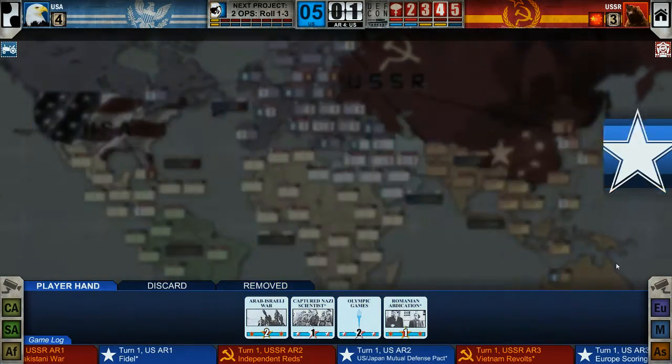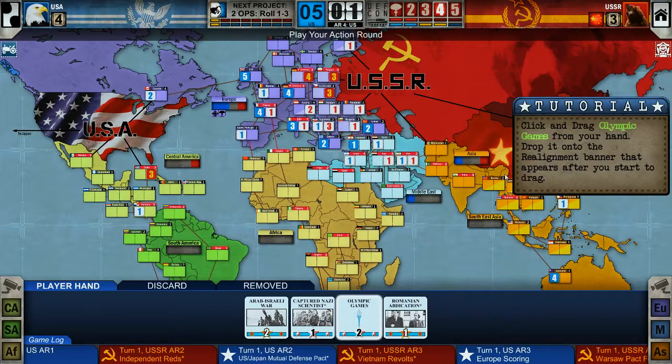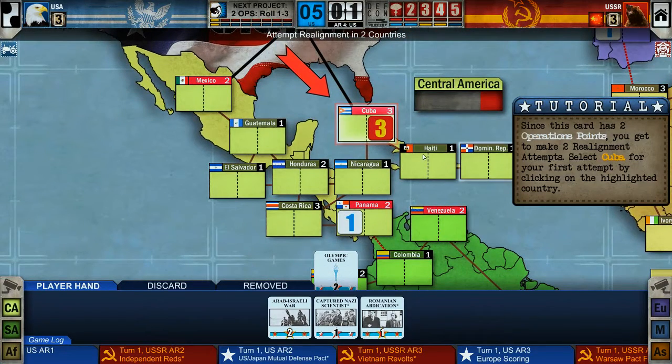It's now your 4th action round. The 3rd way in which you can use operation points is to attempt realignment. For each op point you spend, you can make 1 roll to remove influence. Perhaps the new leader of Cuba might be amenable to some persuasion. Click and drag Olympic Games from your hand, drop it into the realignment, and select Cuba.